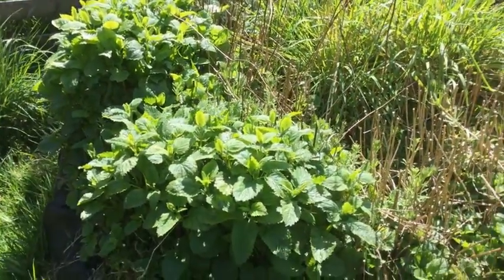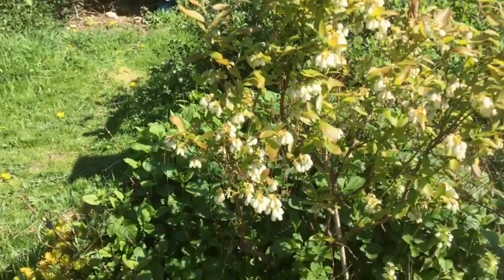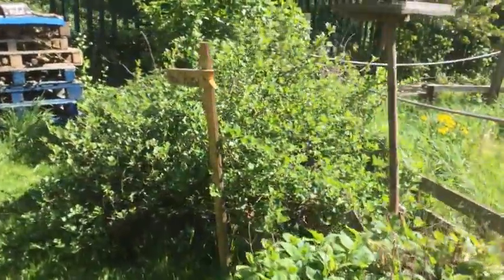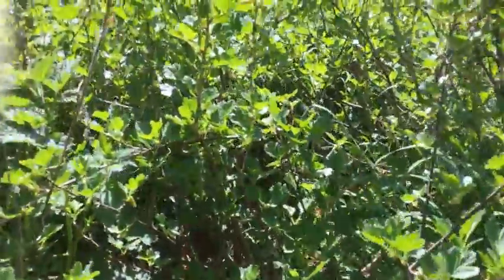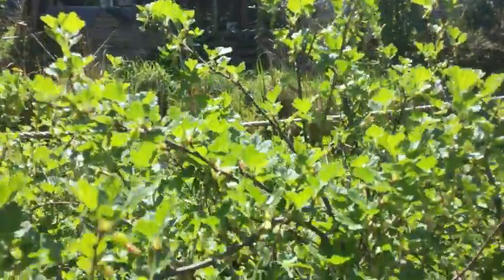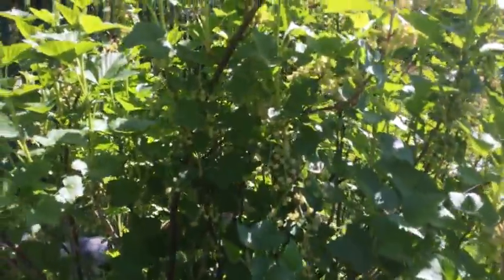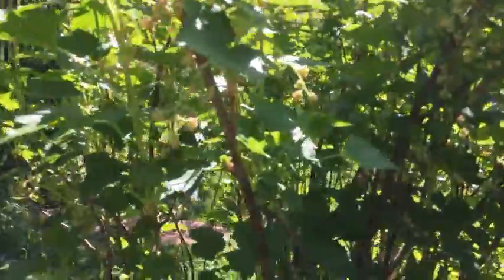Lemon balm growing in our tires. And look at our blueberries — I think we're going to have a lovely healthy crop this year. I've pulled down all of those nettles that were around them. You can see the white bits — they're the flowers, and that's what the insects go into to pollinate. Next door to that we've got the gooseberries — I can see a few little fruits starting to grow. The nettles are back, but not all bad because the insects like them. And look — our currants! Growing big and strong, lots of gorgeous flowers for those insects to visit. I think we've got black and red currant here.